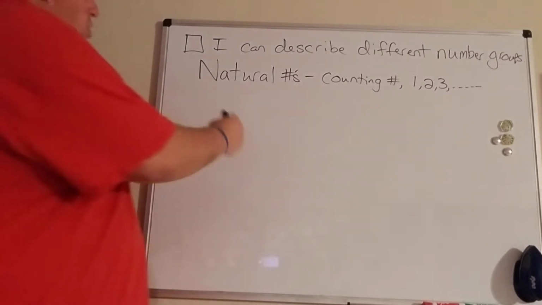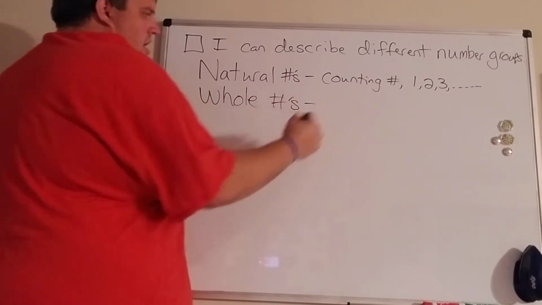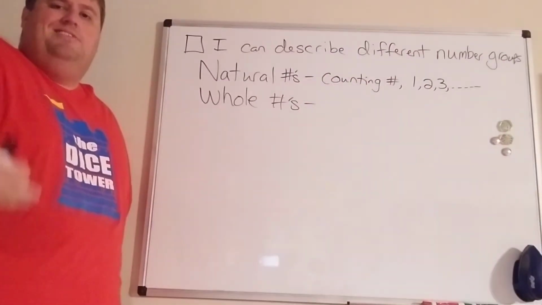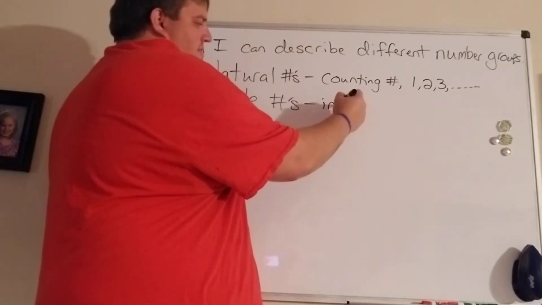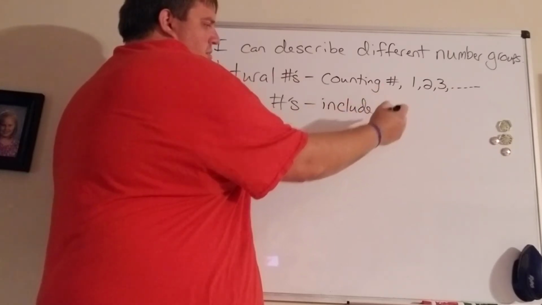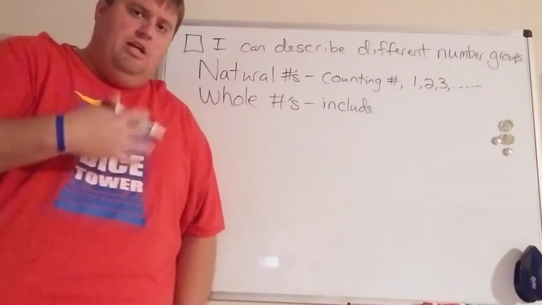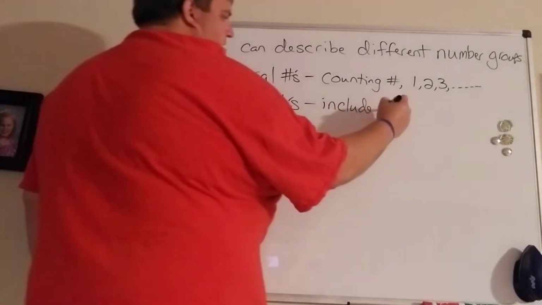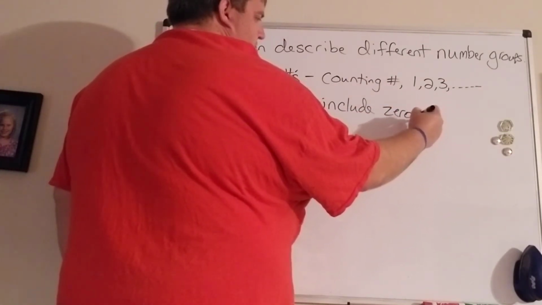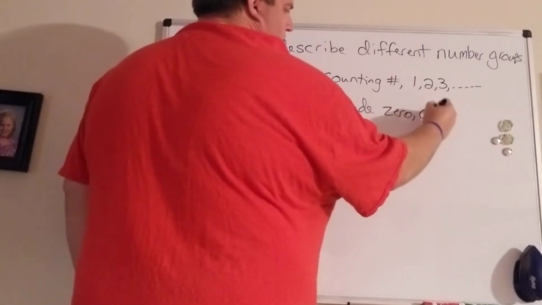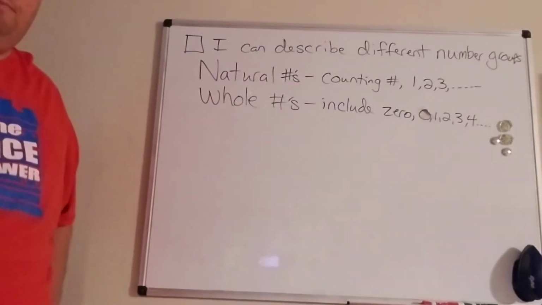The next group is called the whole numbers. The whole numbers are very similar to the natural numbers, but they start with 0. They include 0, so that's a big distinction, which later in math you will learn there are a lot of things that you can or can't have 0 on. So the whole numbers give us 0, and then all the rest of the naturals. So they go 0, 1, 2, 3, 4, and they go on forever. Right?